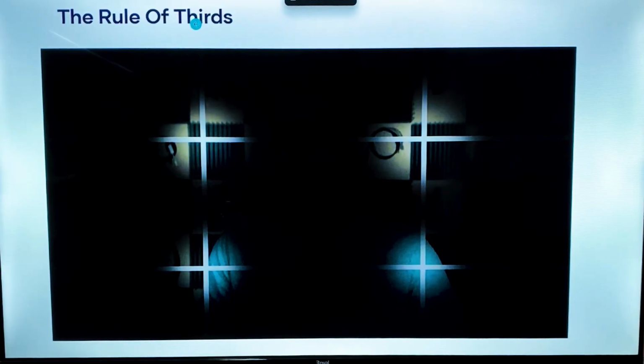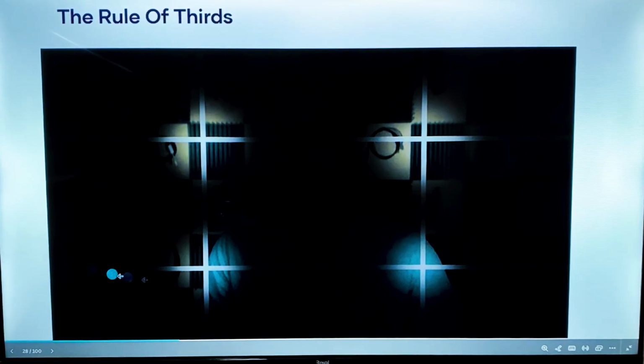Cool. So now let's talk about composition techniques. The first one, let's pop to our presentation, is going to be called the rule of thirds. So essentially what this says is divide your screen into 3 parts vertically and then 3 parts horizontally. And now place your subject at the intersection of these lines, any of the intersections, okay?